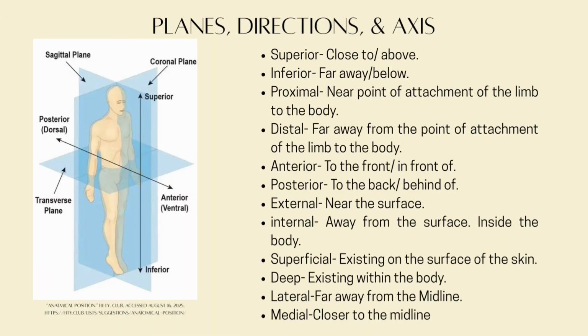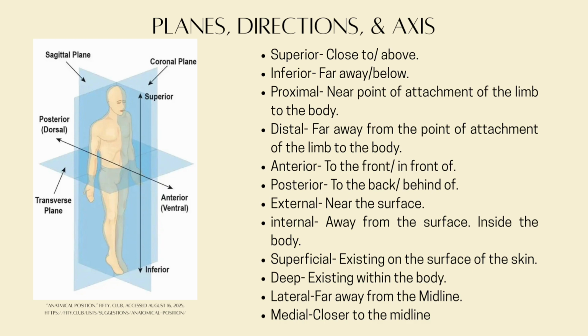The foundation of anatomy and physiology is the understanding of planes and directions. It sets the base and system for different movements. Superior is anything close to above. For example, the upper arm bone, the humerus, is superior to the wrist bones, the carpals. The opposite of superior is posterior. This accounts for anything below. The knee bone, patella, is posterior to the ankle bones, the tarsals.